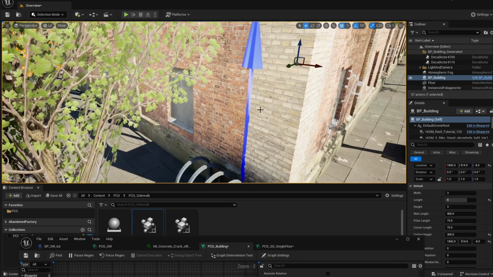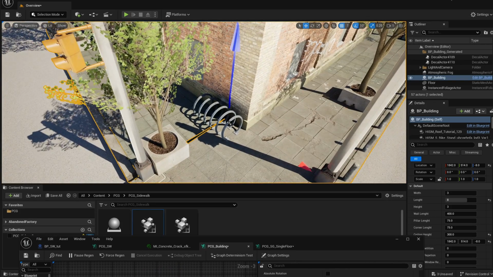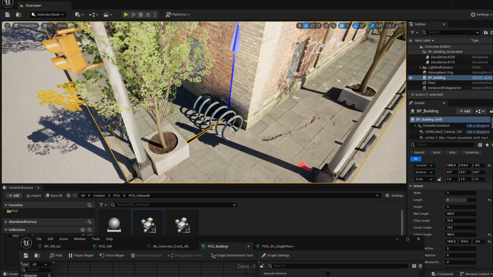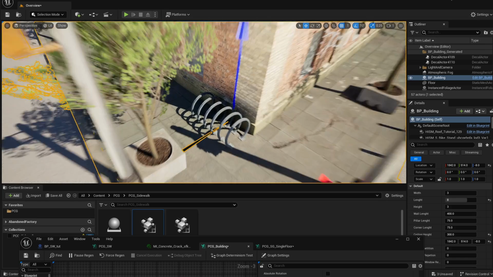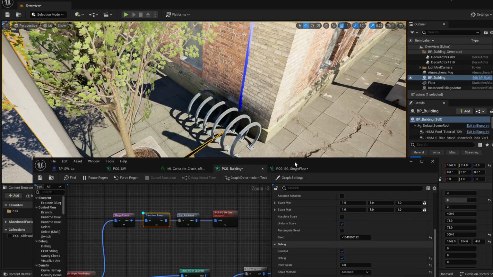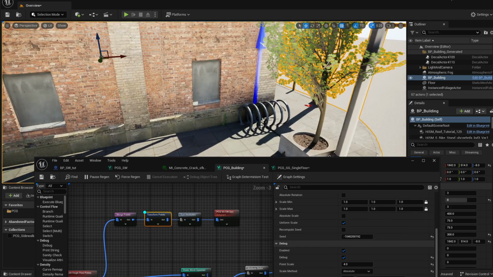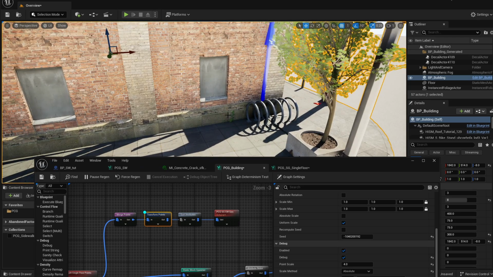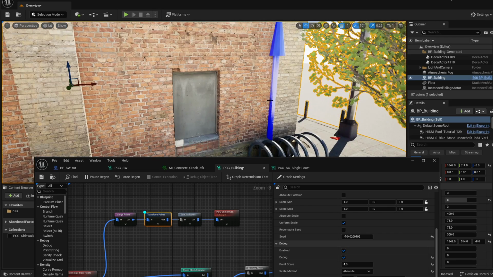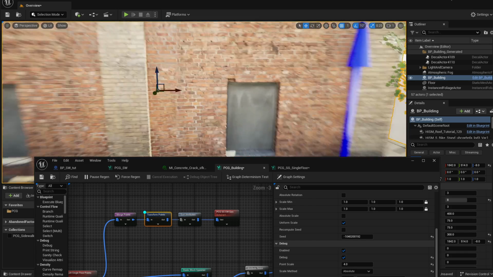So this single point where I have this blue line, it's not aligned with the corner of the building because I'm starting to place the walls here from this point to the side. You can see the wall is starting here. This is the corner piece.